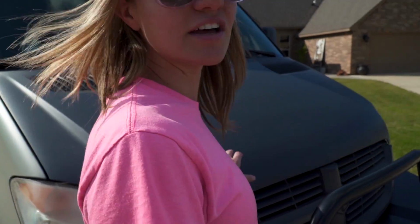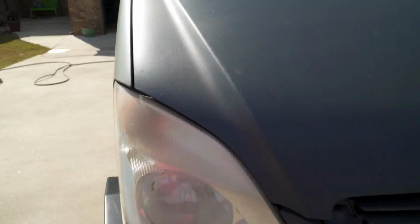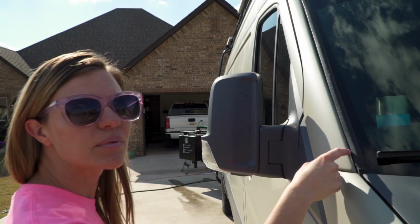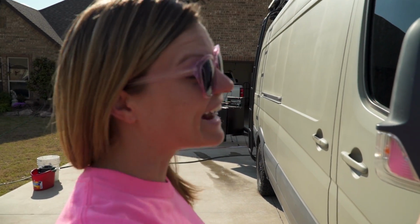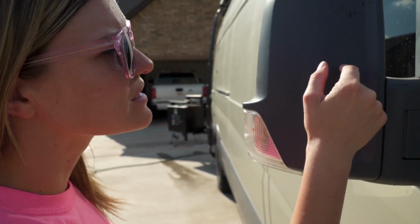Okay, let's just start at the hood, and you can see a couple of dings there. Let's see, it's lifting right here. I think that's probably from where we taped it. This is beaten up. It's probably been hit with some gravel coming off of cars in front of us, and bugs. It's probably just been smashed by bugs.